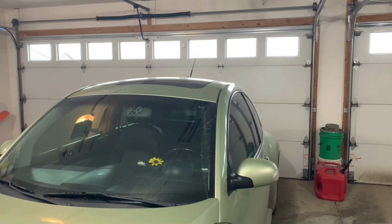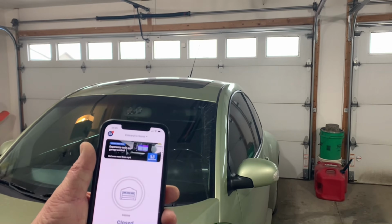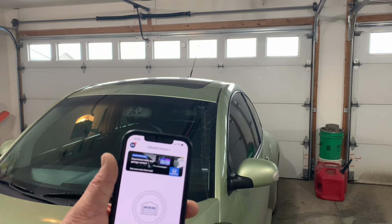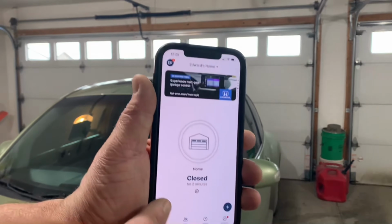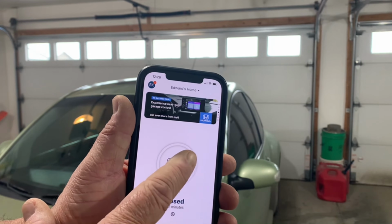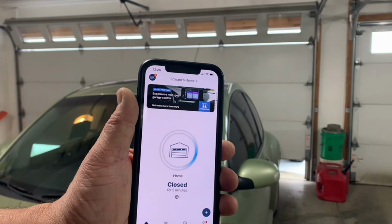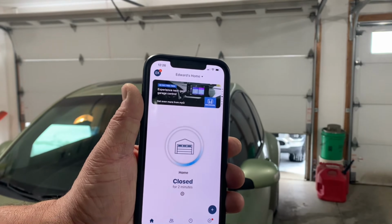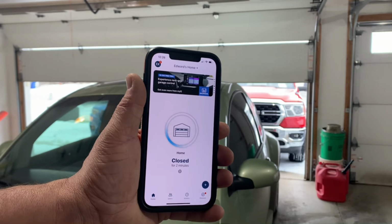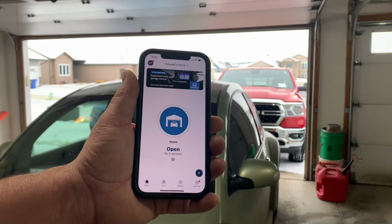So there's my garage door, and here's my app. Now, if I want to open up my garage door, all I have to do is literally tap the garage door, and you can see it says it's been closed for 2 minutes, and it's my home garage door. If I tap the button, it opens the garage door. So it is working, which is awesome. I just turned my garage door opener into a smart garage door opener that I can open with my phone.